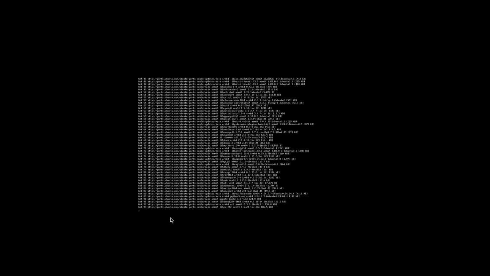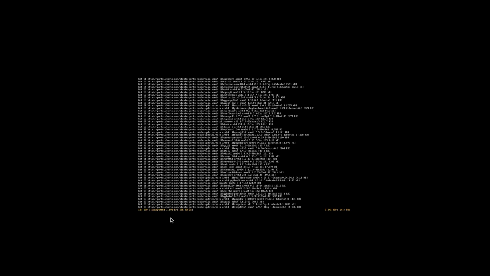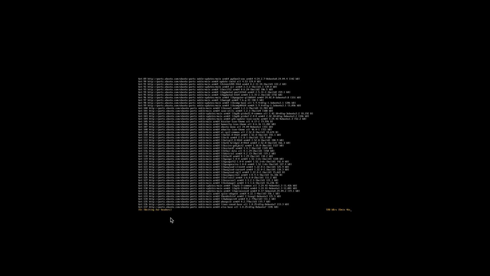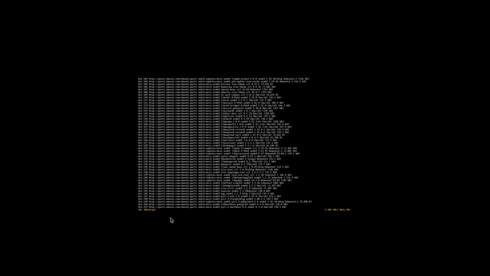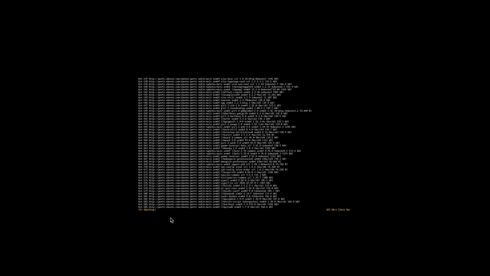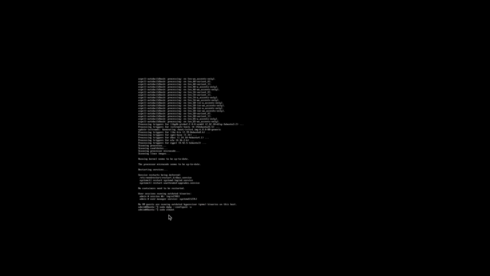This should enable a full graphical desktop. It took about an hour for this installation to get completed. After the installation is completed, we write sudo reboot now.